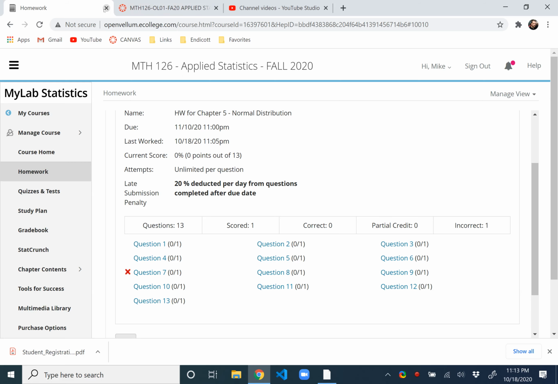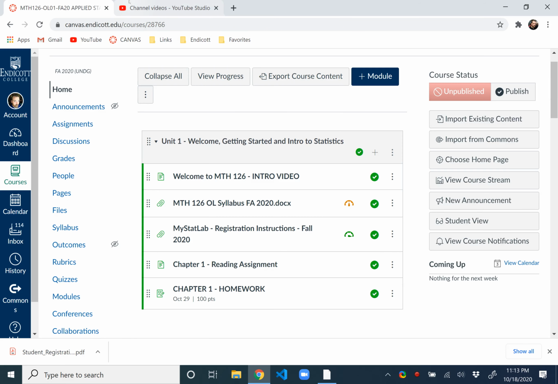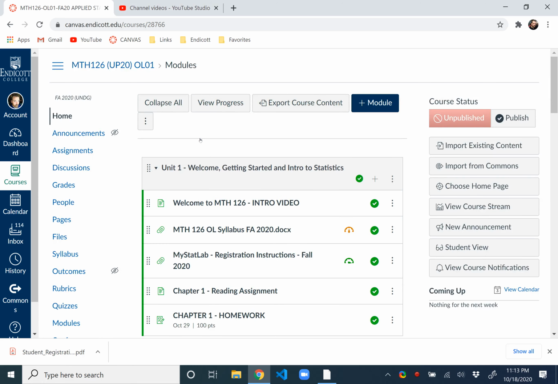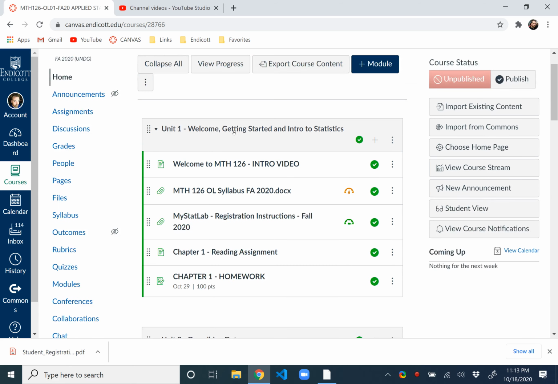All right, so let me just close that. So that's it for MyStatLab. Oh, I probably shouldn't have closed that, but I'll just say this one last thing here. Back here on Canvas, I will eventually transfer your homework grades over to Canvas, but it's not automatic. And maybe you've taken some classes before where as soon as you finish a homework assignment in some online homework system, the grade automatically gets transferred over to Canvas. I don't do that for this course.